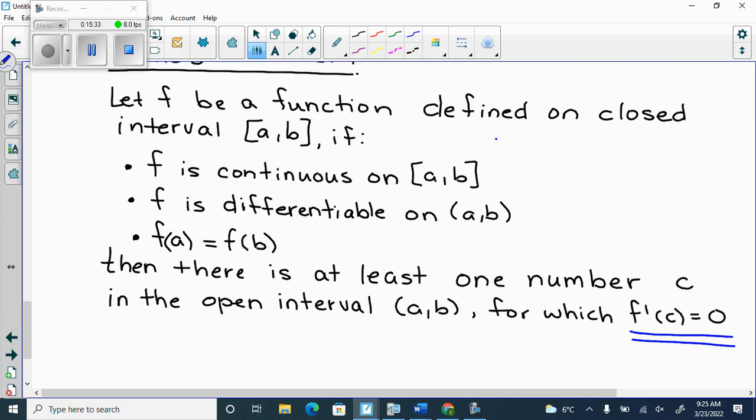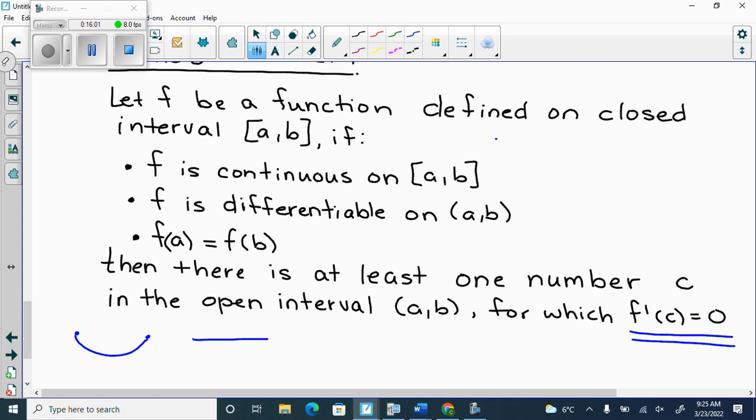differentiable, and if f of A equals f of B, there exists somewhere where there's going to be some sort of curve back up, which makes sense. If it's continuous and it's differentiable, and you have two heights that are the same, it's going to have to do something like this. It's going to have to come back to it. It can't do this. Why can't it do that? It'd just be a straight line. It wouldn't even be differentiable, right? That would kick out. It would be continuous, but it wouldn't be differentiable, so that's kicked out.